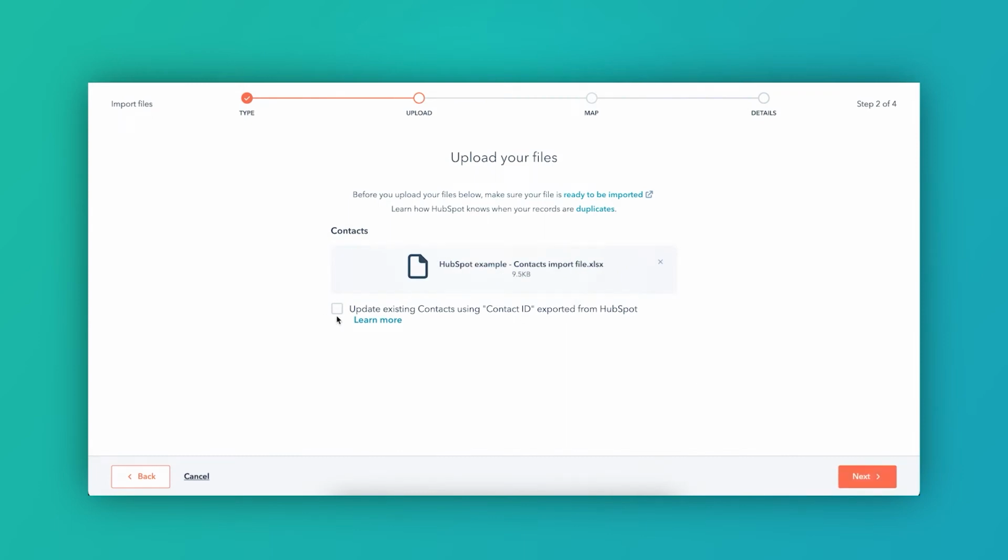Perfect. Okay, so what's this little box here that says contacts using contact ID? So contact ID is the way that HubSpot can say, do I already have this contact in the system? And do we want to update this individual? So contact ID is a couple of different ways. So I actually pulled up the Knowledge Center article just so we can walk through this, because if you do need more documentation, I'll put this in the notes of this video, but definitely you can walk through here.